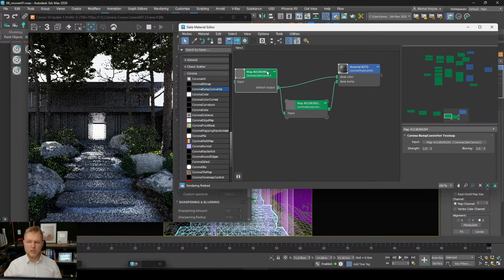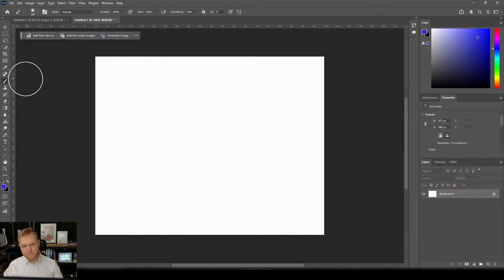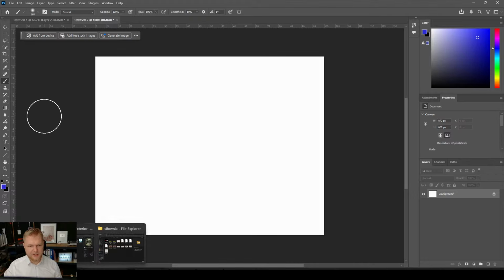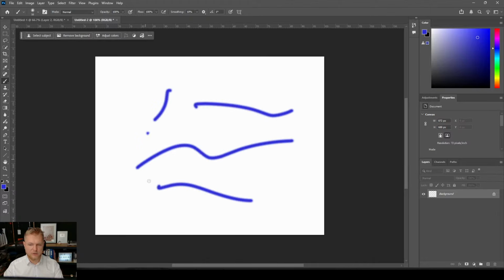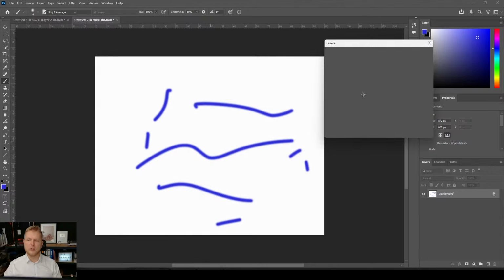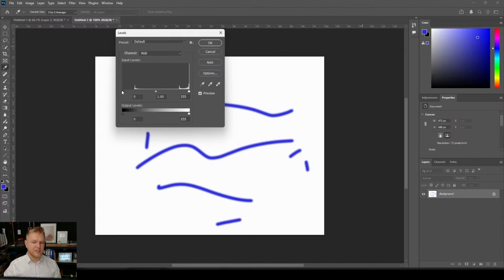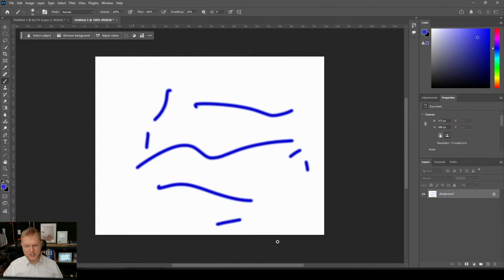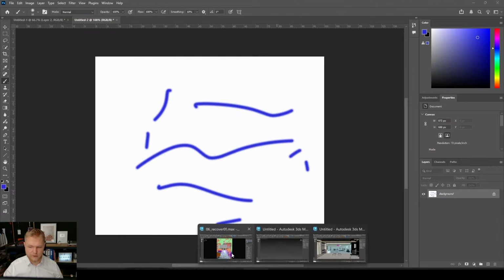Corona bump converter works very simply on those textures. It works on those textures in a very specific manner. Let's see. We've got some sort of shades of gray, right? So if I Control L this, you're going to see that this area is actually not even supplied because there's no color in it. So what the bump converter does, it just grabs the lowest and highest value, and then that's the whole spectrum of your bump. So that's basically just a nice way of recalculating the contrast of your texture.